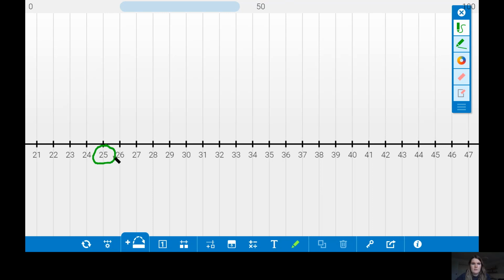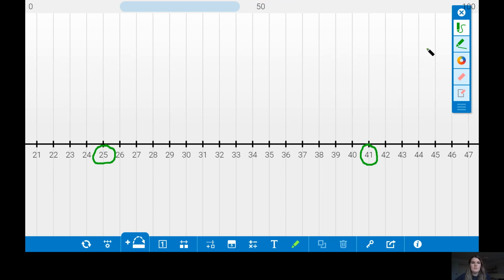41. Okay, so it's not here. Here's 40. And that's what you can do with your number line. You can skip along and see if you can find one of your tens numbers to help you find them. Right, I've got 40 and my number was 41. 40, 41, here it is.